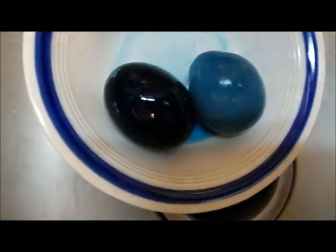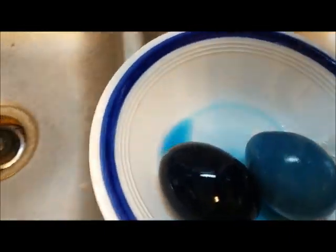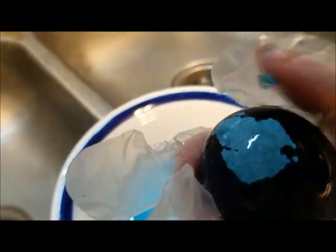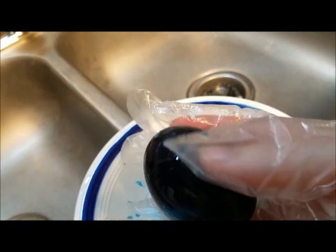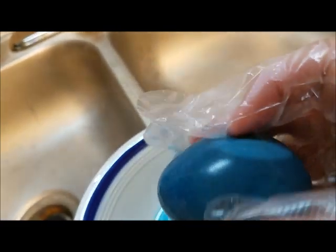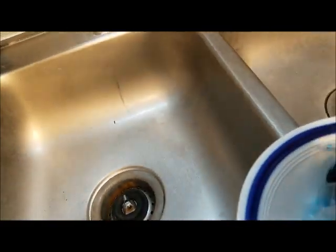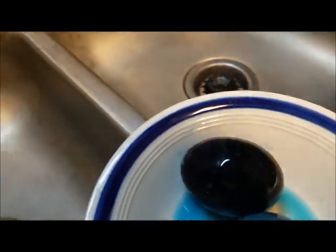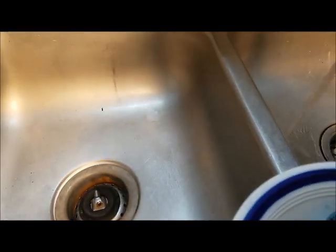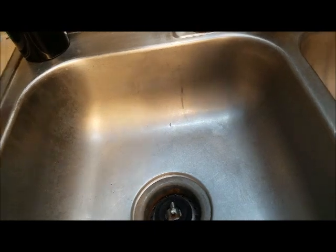All right, the eggs have been sitting in the blue dye for 3 hours. Now this is the clear one that we had, that we took almost all the shell off. There was a little bit left right there. So it was just clear and rubbery. And this is the one that we left the little bit of the shell on that we didn't completely take off. So I'm going to rinse them in water, and then we are going to let them soak in this bowl for an hour. Let's see what happens when we run water in them.